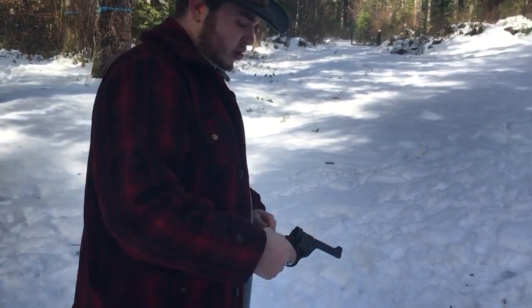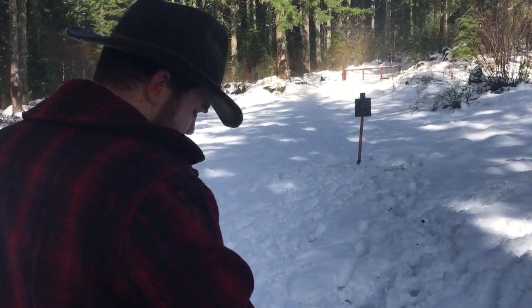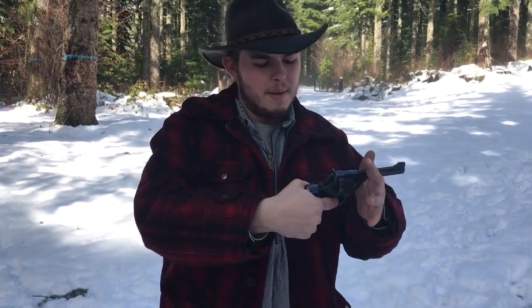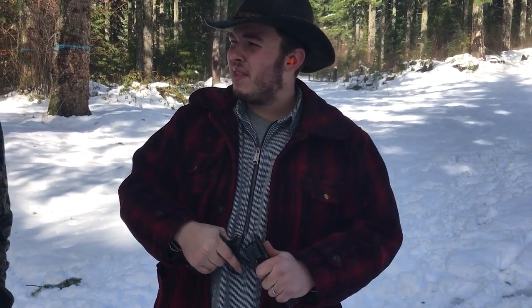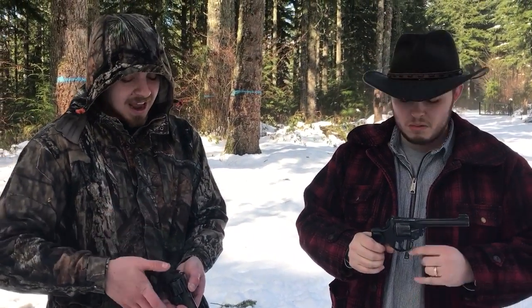Okay, so let's try three with them. Yeah, guys. This one feels like the triggers I think are pretty much the same. They're not bad, but they are heavy. Yeah, but it is something that would take some getting used to, but it seems easy enough to use. Like it's not something that is a major hindrance. I get why they kind of did away with making the gun function as a double and a single like an older Webley. It just made it a more expedient process to make the gun.